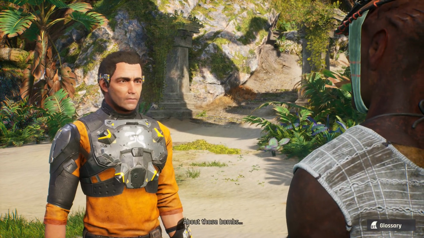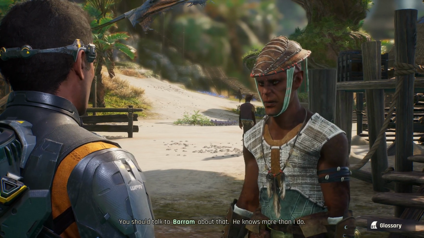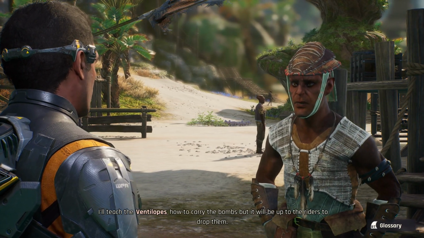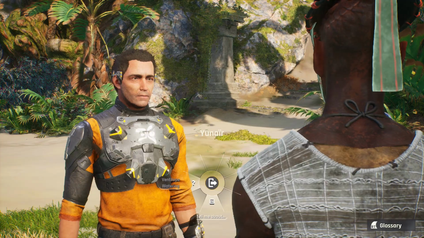Bombs? Tell us about the bombs. About those bombs. You should talk to Baram about that. He knows more than I do. I'll teach the ventilopes how to carry the bombs, but it'll be up to the riders to drop them.